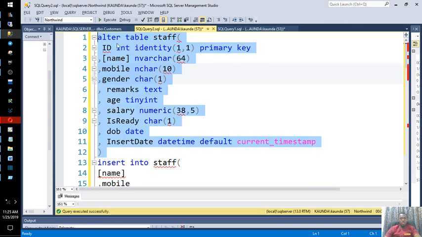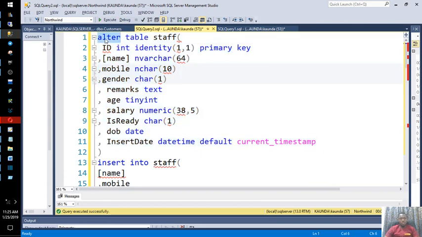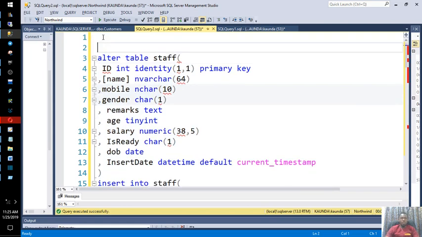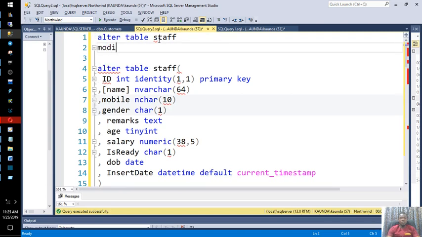You have to run a bit of long code and say alter table staff, modify column, or you say column is ready, one.